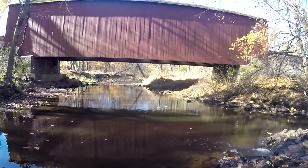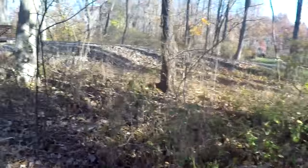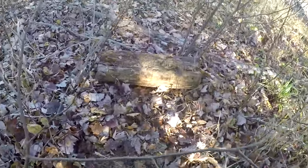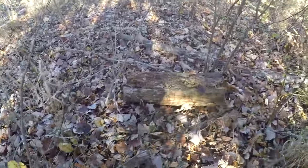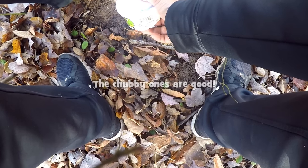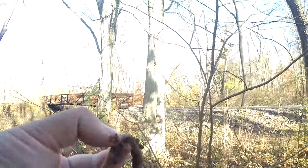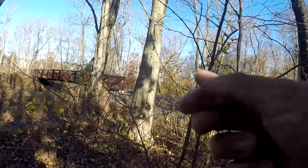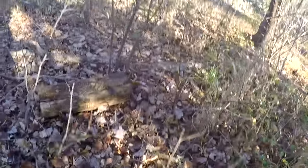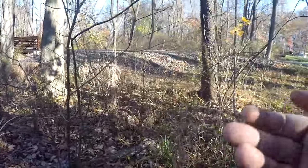I'm going to switch to live bait — night crawler on a small hook. Oh man, I hate to forage, but this is what you gotta do when your night crawlers die. Since my night crawlers died, I have to forage for night crawlers now to use live bait. I guess we're gonna devote 10 minutes to actually trying to find some live night crawlers.